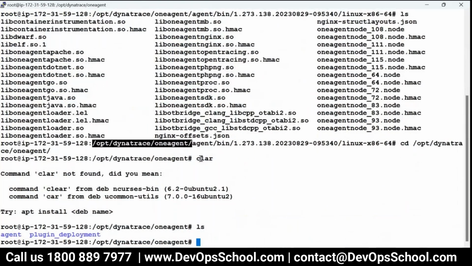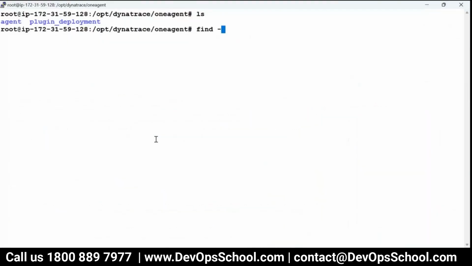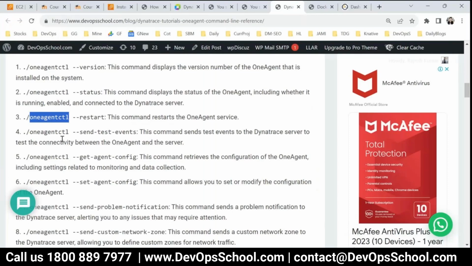For example, oneagentctl: find . -name, and enter. So here is the file. This is the 64-bit one. You can start this and add the command restart, and it should be good.